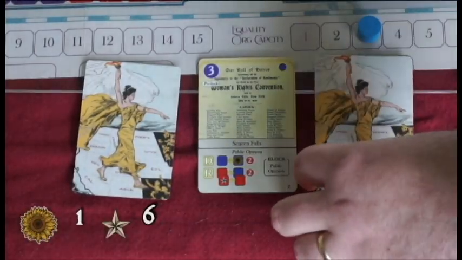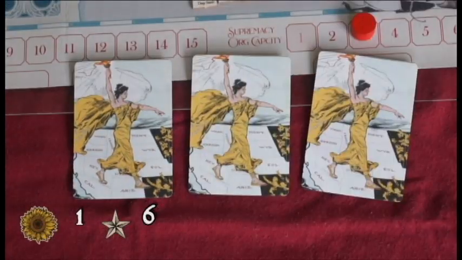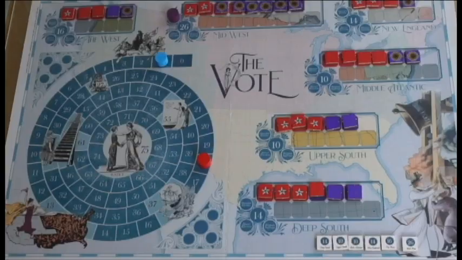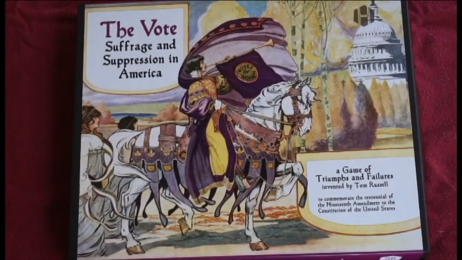So that should give you some sense of the interplay between the 2 player roles and the function of the reserve and the bonus abilities within Vote, Suffrage, and Suppression in America.